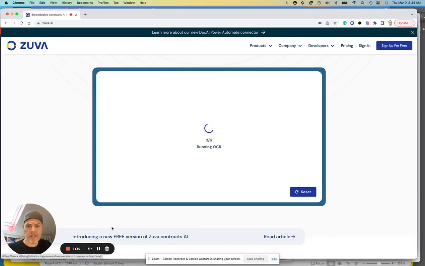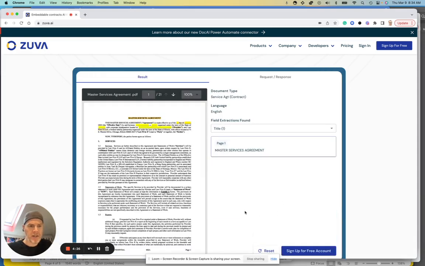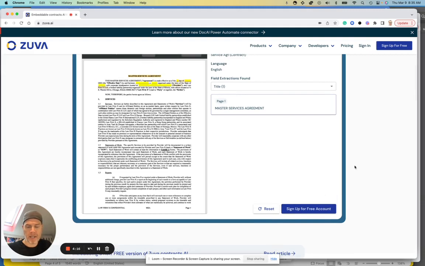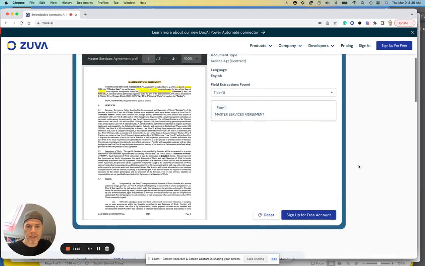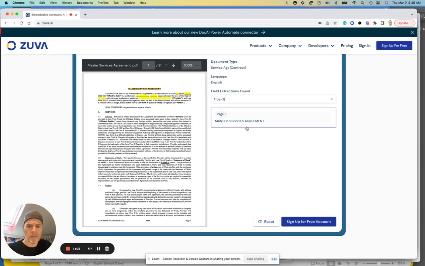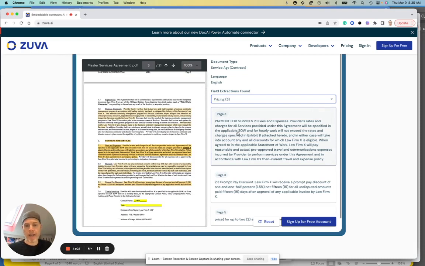This is a pretty standard MSA. Okay, it took about 37 seconds for this to compile. It did OCR, which took the longest, probably about 20 seconds to do. So let's see what I'm supposed to do here. I'm not really sure what this is telling me. Okay. So, all right, I got it now.